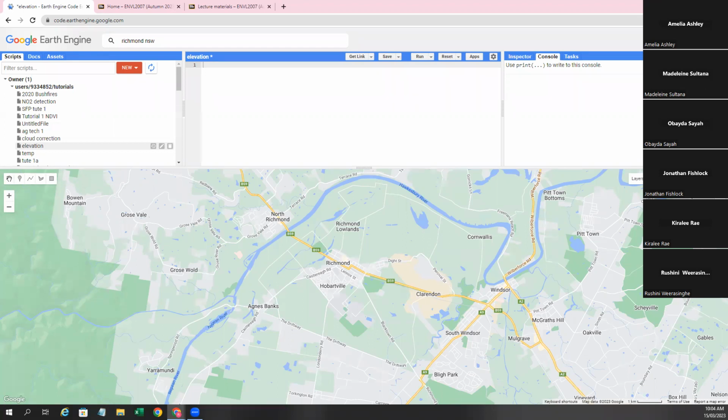Now, what I'm going to do, the first thing I would always recommend you do is put a geometry point onto the map. And that's what I was saying. You can do this with any point on the map, and it will give you its location. A marker just means that we can always go back to that marker whenever we want to. So you just click on that little sign, and I'm going to put it somewhere on the campus. There's Hobartville. We'll put it somewhere on the campus. That'll do. Looks like that's on the campus.